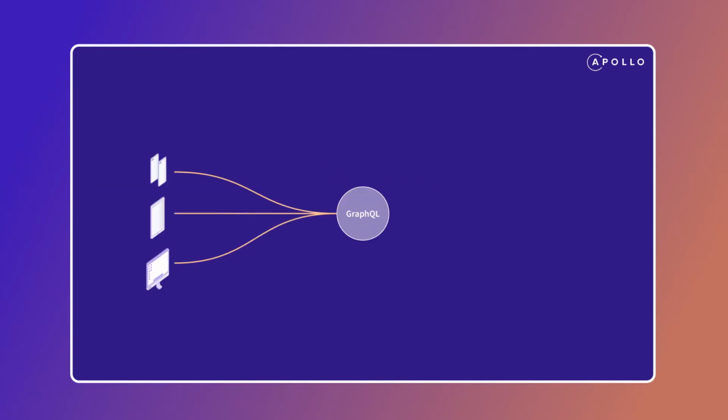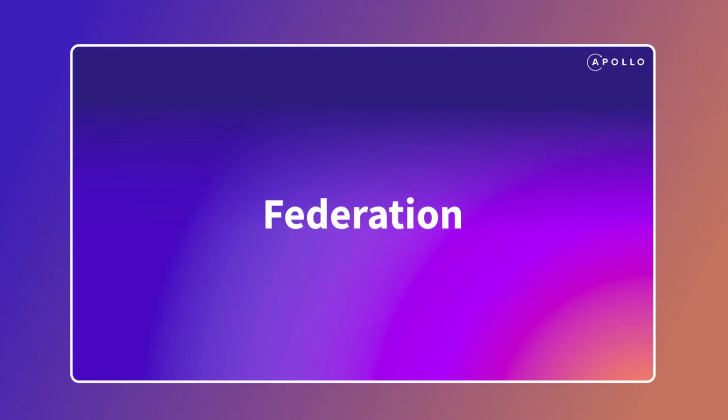So you end up with an API or an architecture that looks like this. All of your clients talk to a single API and get all the data in your API and all the capabilities come from this one place. There are lots of benefits to this, but there are some drawbacks, especially for organizations that use a microservice architecture. And this is one of the things that drew us to invent what we call federation.